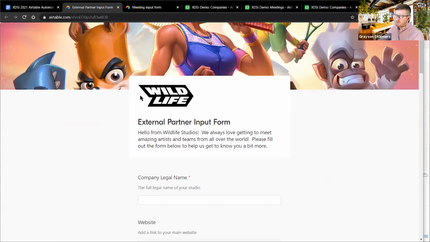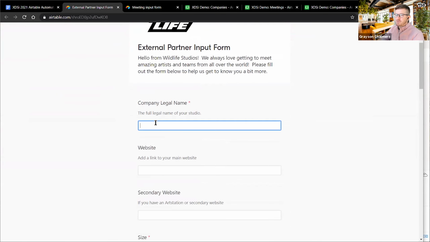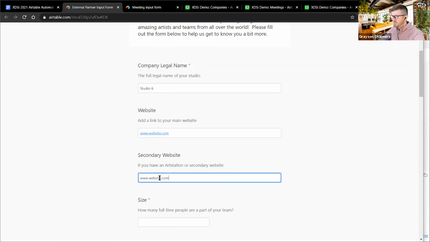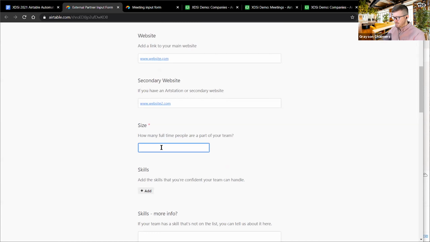This is the input form that I would send a link to anyone that was interested. And I just realized, please don't use this link right now. All right, so let's see. We'll just put in some generic information, just to show you how the end result will work, and then I'll show you the automation system behind it. We'll rebuild it together to show you how it's set up. So Studio 6, I think we're at. Just put in a bunch of random information just so it has something.